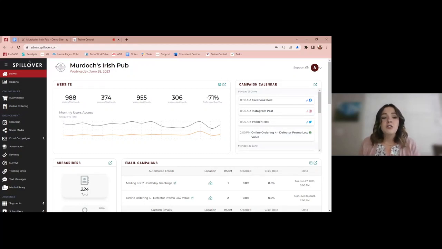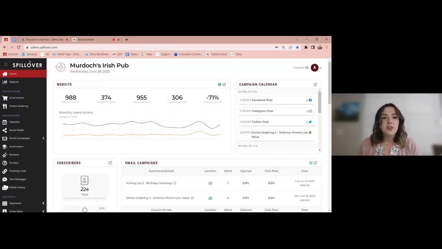And the reason I wanted to choose an event is there are a few other tools that really work well with events, such as our event calendar. So I will be showing you how to do that and how to get a theme promoted across all of these different channels.